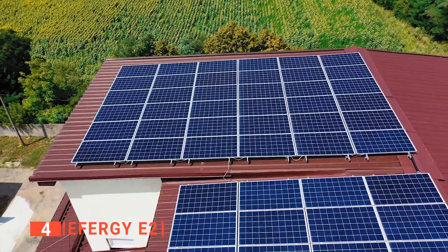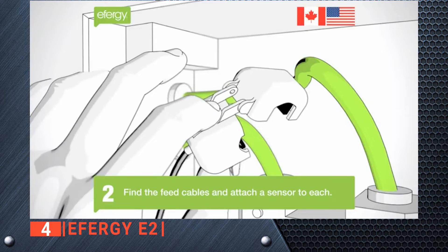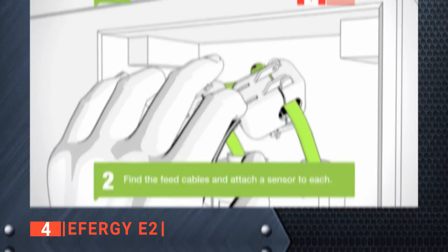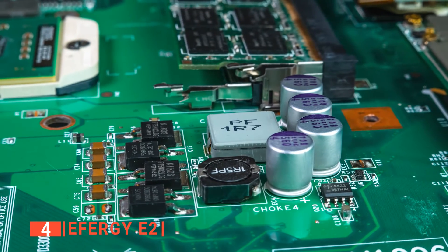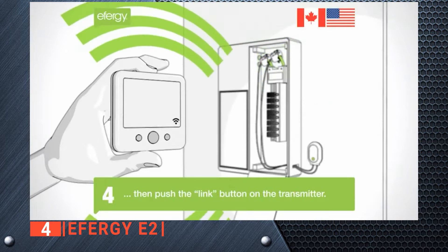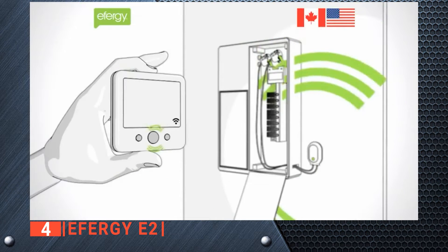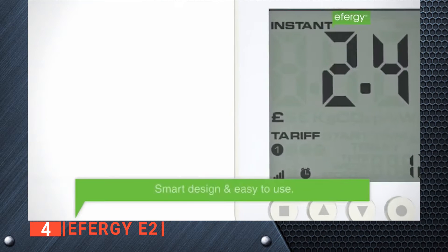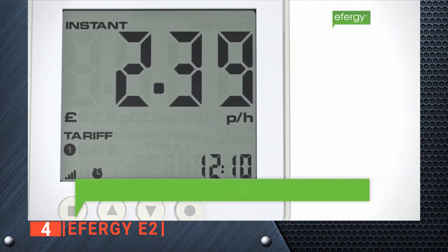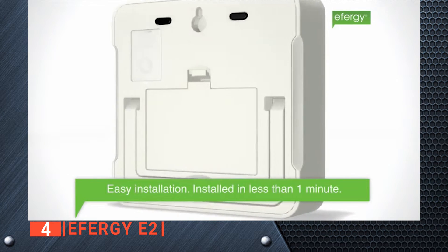We found that to monitor the feed-in power from your solar power system, simply attach the CT clamps around the solar feed-in cable that will be in your fuse breaker box. Another advantage is that the Everge E2 has individual circuits that you can install the sensor clamp onto, like a hot tub, air conditioner, or solar system circuit to measure individual power. Additionally, it is suitable for single, two, or three-phase households as it adds additional CT sensors on your order to monitor three-phase power.